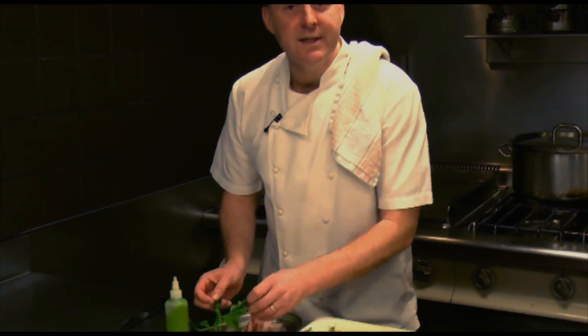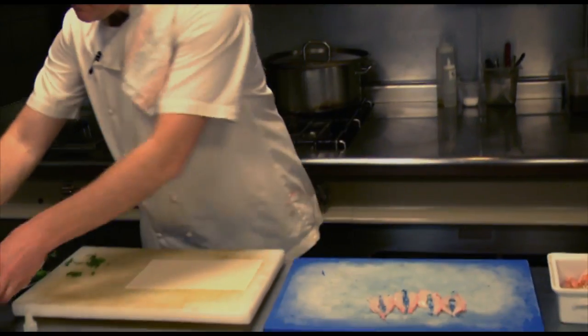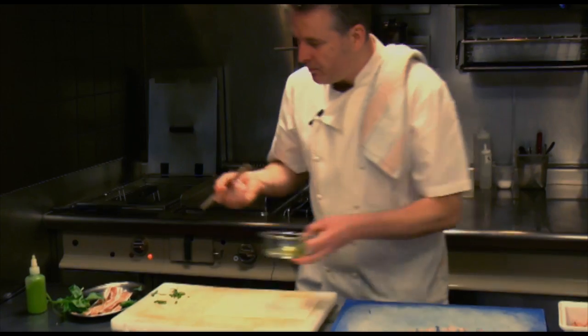The other component of this dish is we're going to use some smoked bacon. This is Fingal Ferguson smoked bacon from West Cork. It's particularly good because he doesn't brine it. It's dry salted, so you don't get a lot of water coming out into the spring roll. Okay, so we're going to take some egg white. Just going to run it over our pastry, just to help bind it.